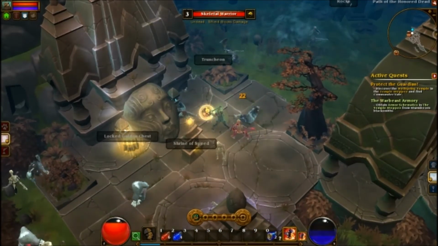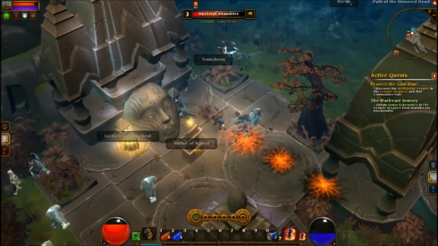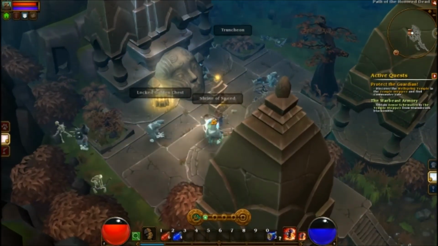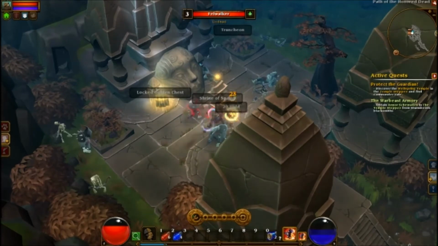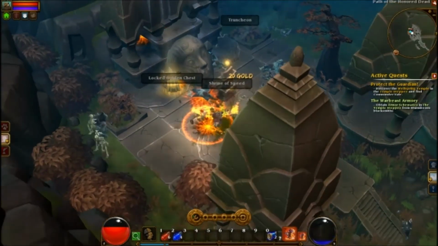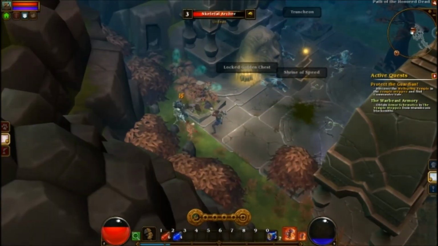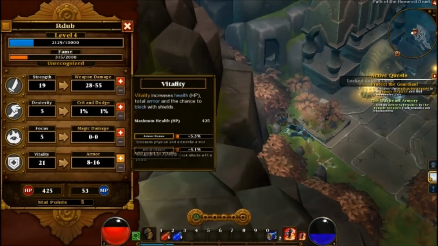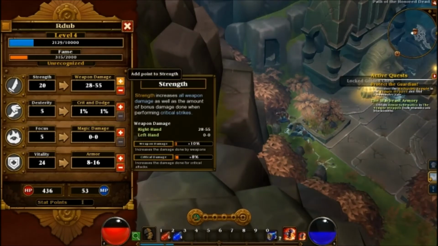And your mana regens. Now, if you played RPGs, this is obvious, but if you run out of mana, you can't do any abilities anymore. But in this game, mana regen's pretty fast, so you don't have to worry too much about using too many abilities too fast. Same thing as before: 3 vitality, 2 strength.